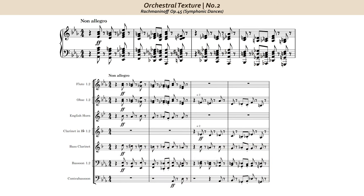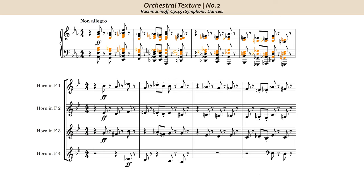As pointed out earlier, there are some very low voiced chords, especially towards the end, with the major third and fifth positioned towards the bottom of the bass clef staff. That really contributes to the dark, almost punchy quality of this texture. The horns occupy the middle register portion of the texture, and they are the only brass instruments present. Trombones and trumpets would add intensity and volume, but Rachmaninoff must have felt they would be dominant, skewing the texture towards an intense brass timbre. The horns are balanced from a chord voicing standpoint, and the lowest horns descend fairly low in their register, especially towards the end, which helps contribute to the punchy texture.